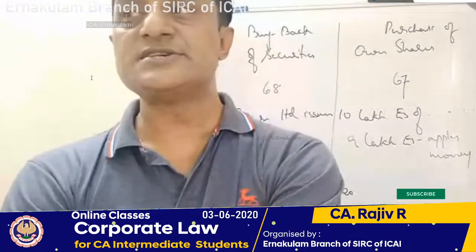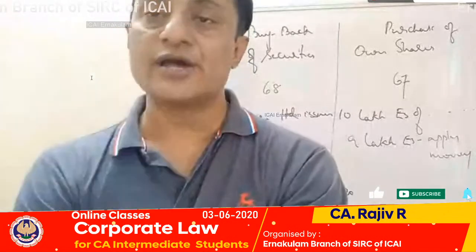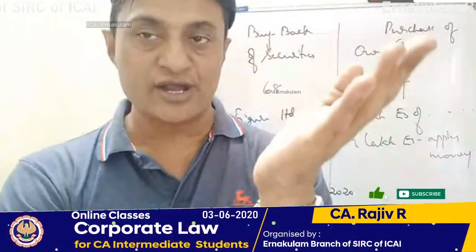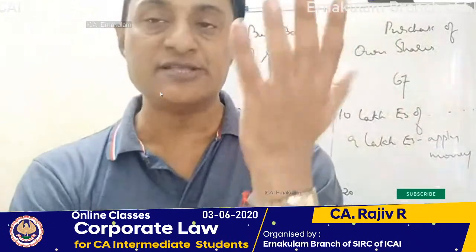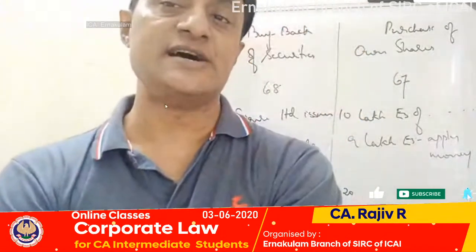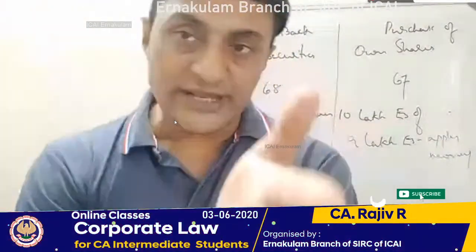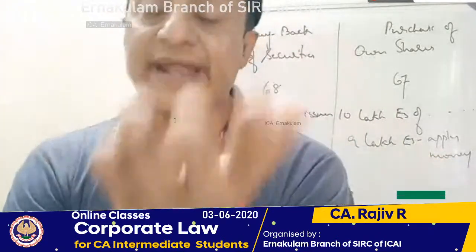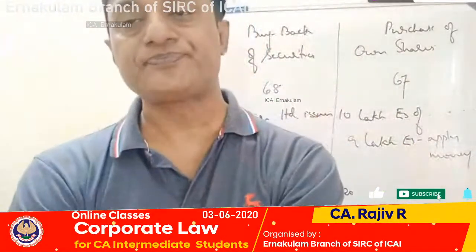Okay, so buyback is an area, close brackets of course, which can be asked to you in accounts also. In your company accounting, I think it is advanced accounts or accounts 2, in which you have issue of shares, redemption of preference shares, debentures, redemption. This could be a question asked there. So when you do it in accounts, it may have already been covered also, I don't know. So do connect this between corporate accounting and corporate law.